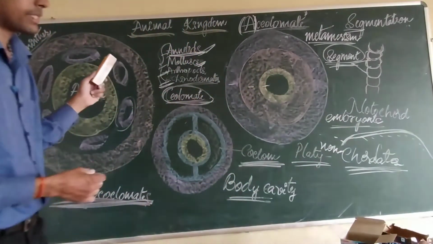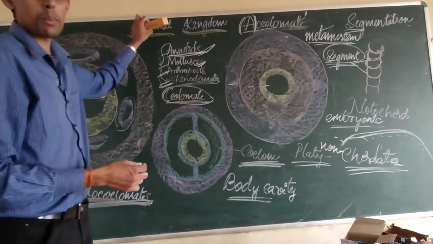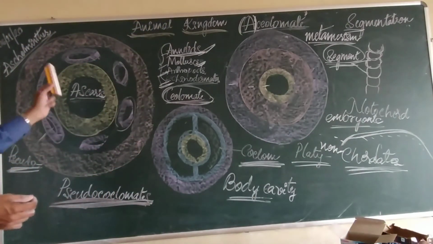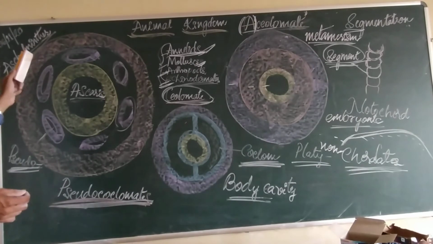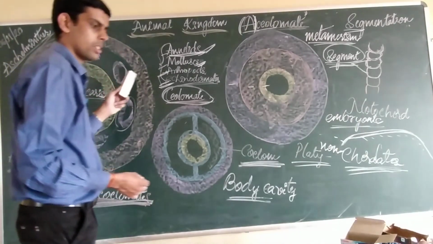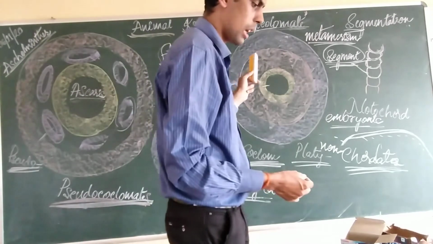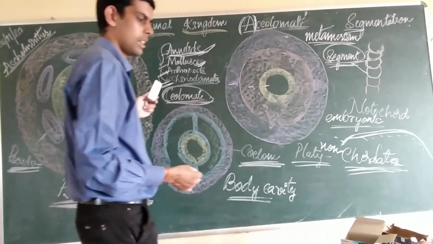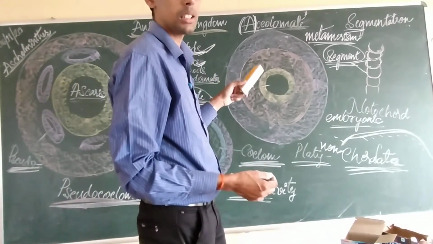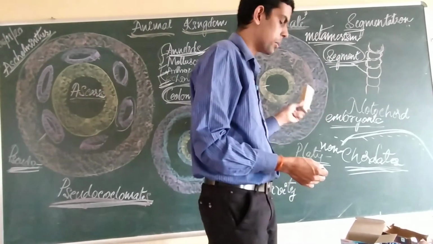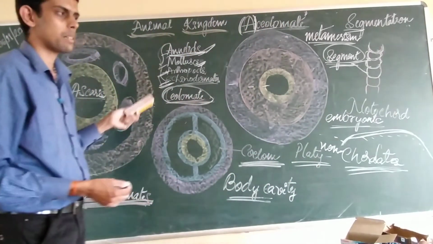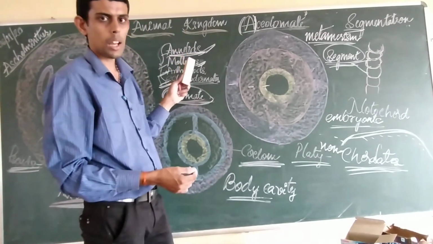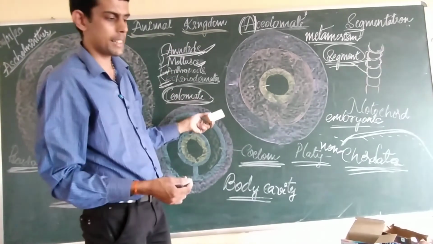Now that ends the classification of animals, right? So based on the different criteria as I discussed, let us recall. The first is the level of organization, wherein you have the cellular type, the tissue level, and the organ level or the organ system. The four types are cellular, tissue, organ, and organ system. And then based on symmetry, we have asymmetric and symmetric, wherein you have bilateral symmetry and radial symmetry.